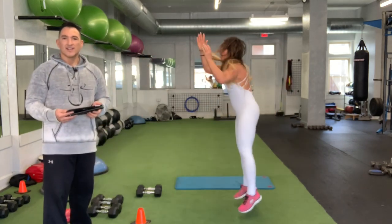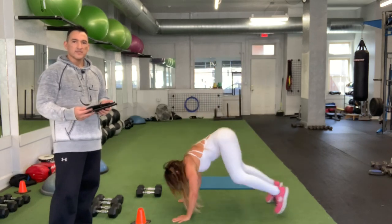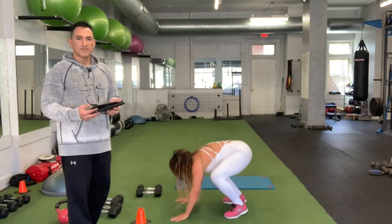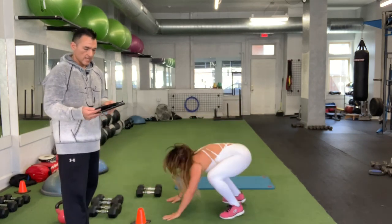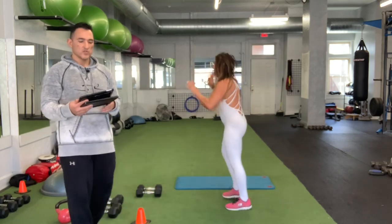Knock them out. Go, go, go, go, go. You got it. Looking good, you guys. Keep going. Nice and strong. Keep breathing, you guys. 5 seconds. Five, four, three, two, one, and break.